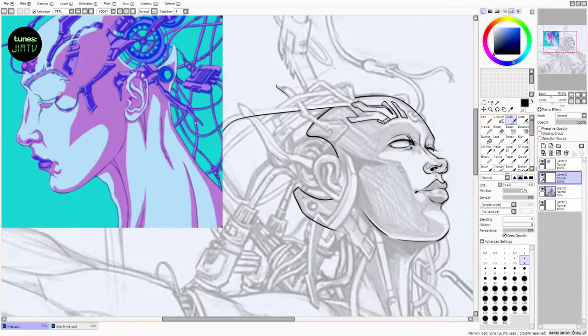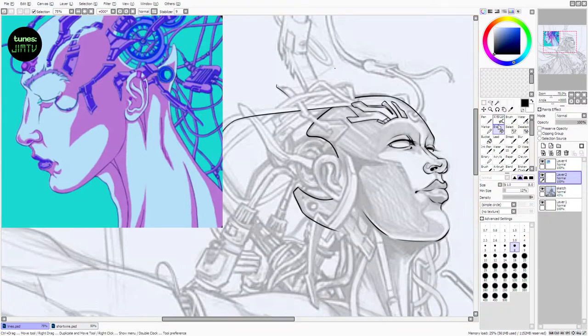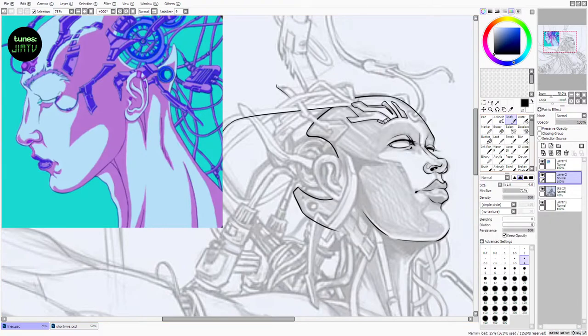I made this animation, the colored one here, like 3 years ago, and the client wanted me to make something similar to this. I'm just trying to remember how I inked this. I think I inked it in a different software. So this is probably going to end up looking pretty different because it was a while ago that I even did this, and I haven't really done detail in all the mechanical pieces in a while. But we'll see if I can get it to look somewhat similar.